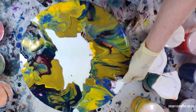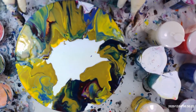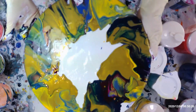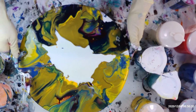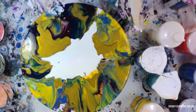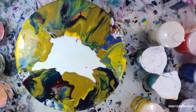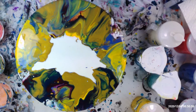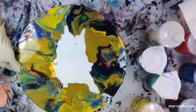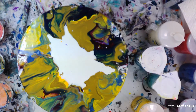Yeah, I kind of like that. There. Oops. I like that. I'm getting some nice effects over here. Okay, that's a little better. That's a little better look. Okay.